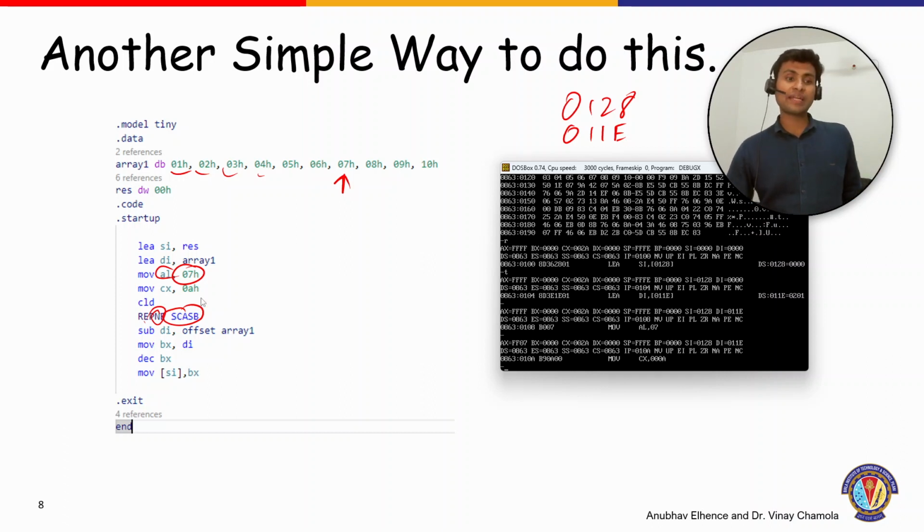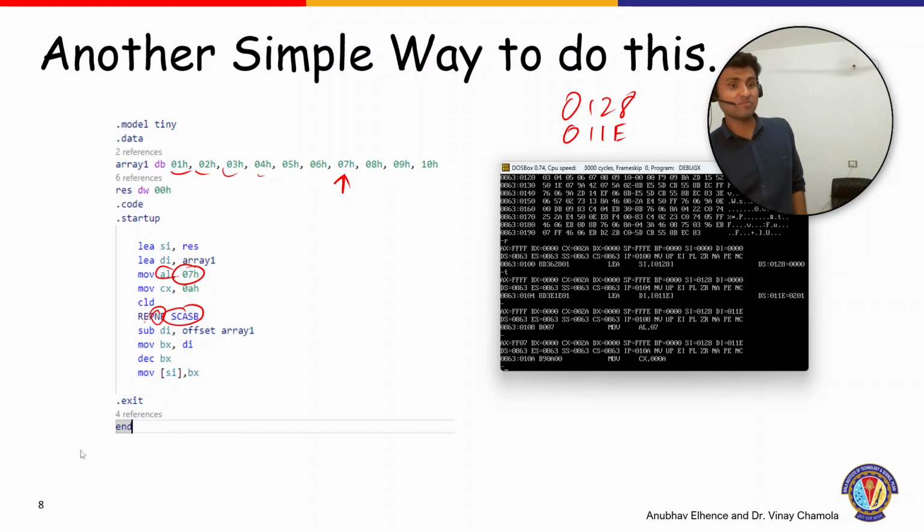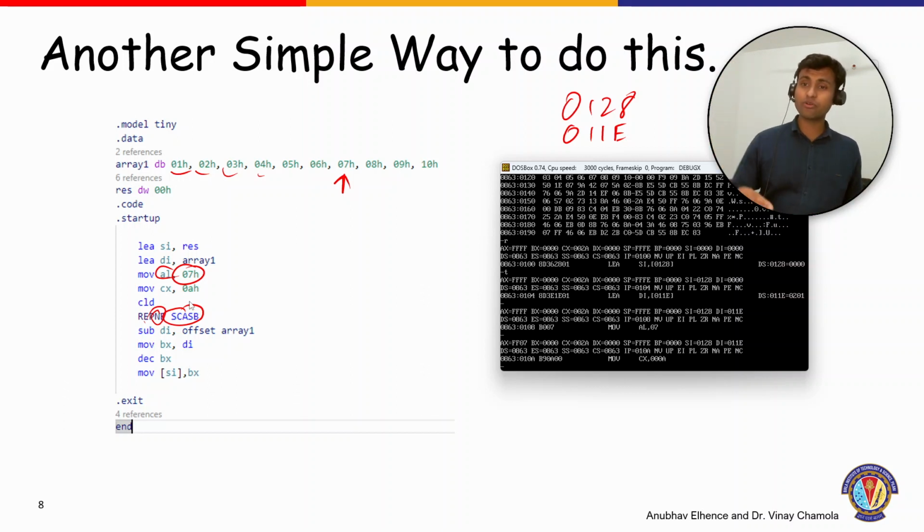Note that I can type 10 here as well because there are just 10 operations, but it's always better to not intermix your decimal and hexadecimal. Stick to just one. It will make your ALP much easier to code, understand and debug. So even though it seems easier to just type 10 here, still convert it into hex. Whatever you do in microprocessor, keep it in hex. Take it as a golden rule.